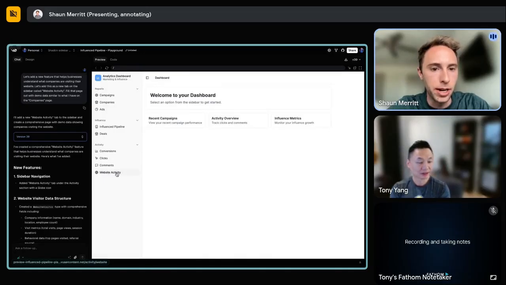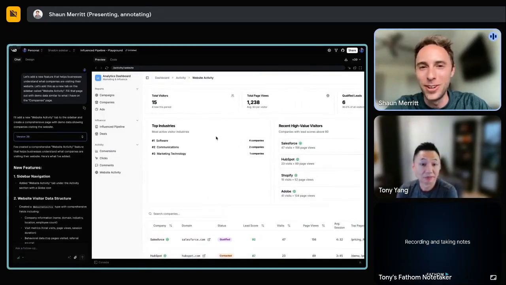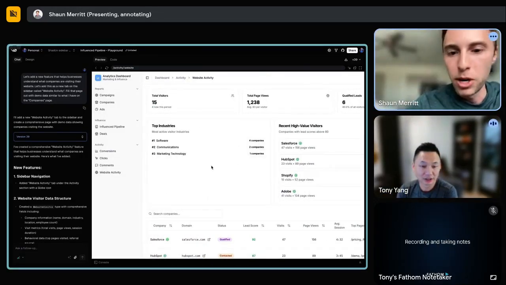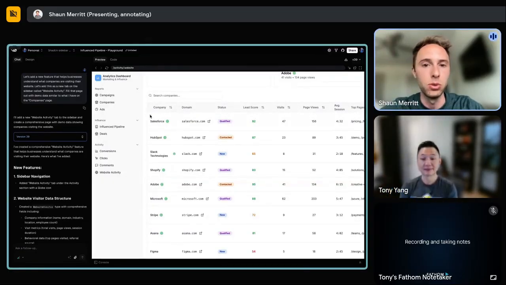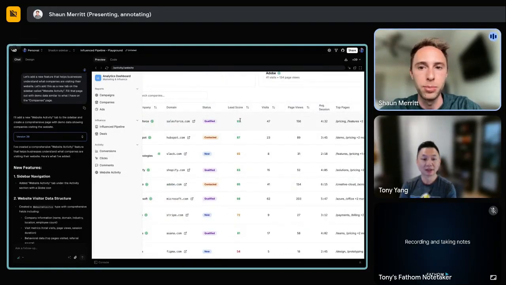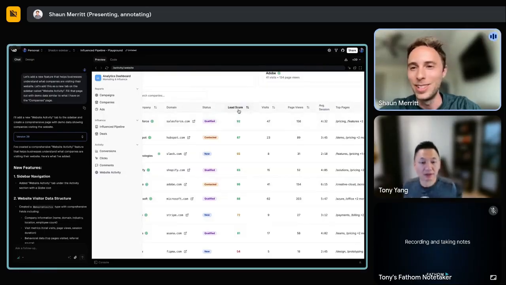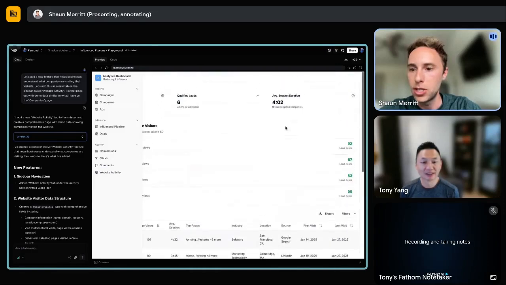And so now we have this new website activity tab here. And I mean, yeah, this is already pretty solid. I mean, there's some weird design stuff here, but this is actually exactly what I'm looking for: company, salesforce.com is the domain. It's figured out from my other chats with it that I'm really sensitive to, as a user using this tool, I want it to make crystal clear sense who's qualified versus not. It's remembered that from my previous chats with it. So it's probably gone a little bit overboard here. We don't have a concept of lead score just yet, but it's probably anticipating that we need one, which I think is accurate. Pricing, features, so all this stuff makes sense.